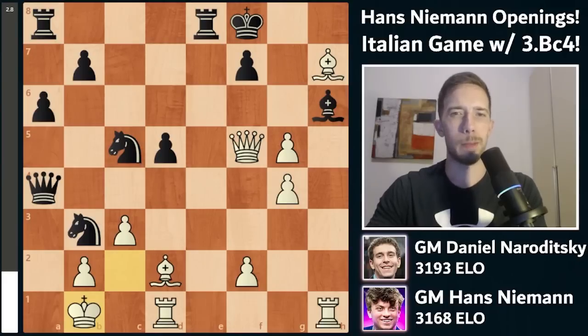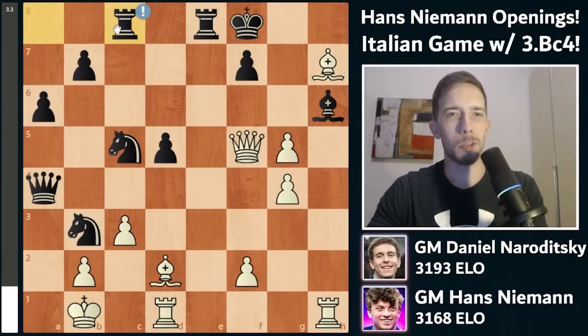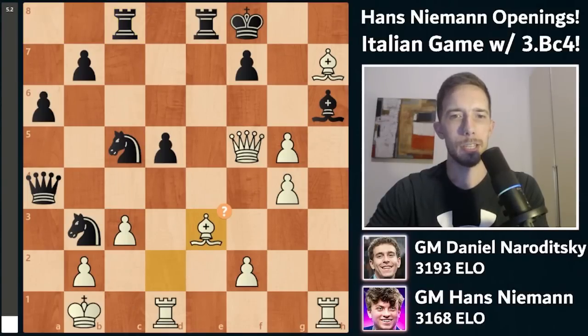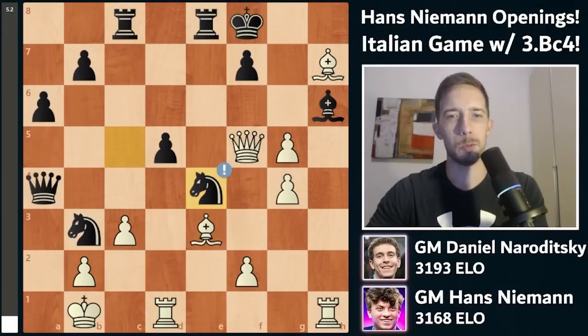He knows he has the better position. He wants to attack. Rook a to c8. Very good move. The rook lining up with the c file. There may be some sacrifices on c3, for example. Good stuff. Now Hans, he makes the last fatal mistake of the game right here. Bishop to e3. This is just too slow, and Daniel responds knight to e4. Here, oh boy, you can just see all the pieces lining up, ready for his sacrifice.